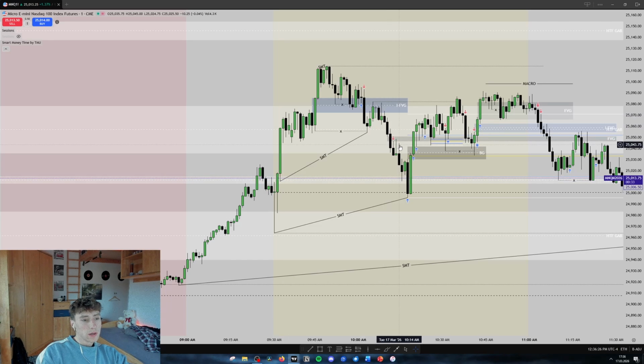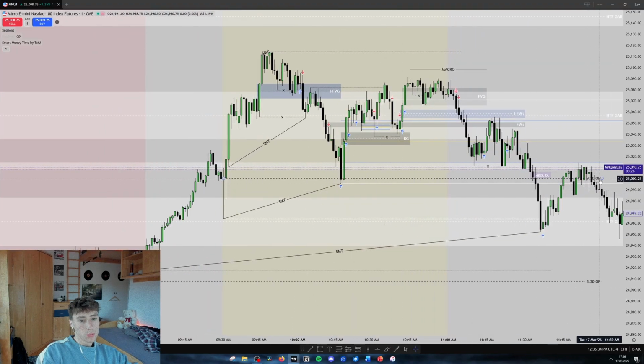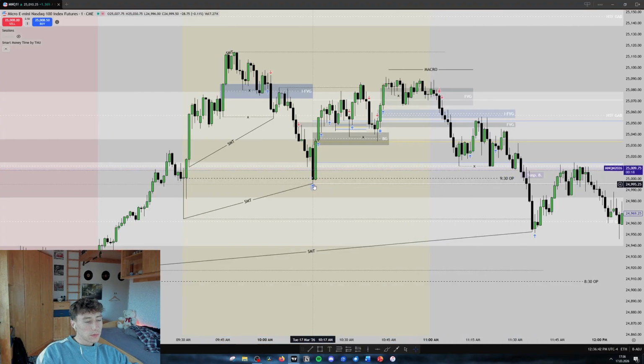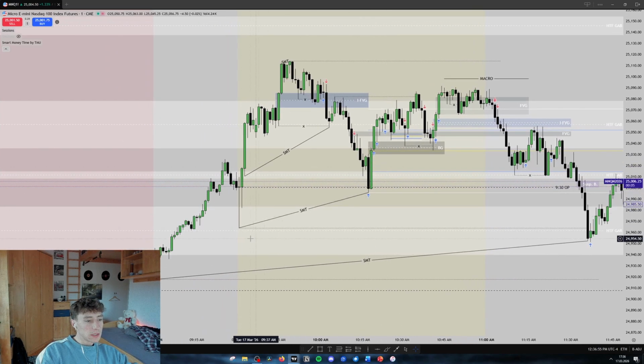I shorted right here. I wanted to see that we leave the gap right here open. We did, and traded lower. I took my first partial right here perfectly at the 9:30 opening price. Bit annoying, maybe let's just put it right here. I put my first partial right here, and I think with that I was already up, or basically break even, and from there on just went break even and got stopped right here. I'm completely content with that. I mean, we also formed an SMT, so if NQ would have been the leading index, we could eventually have traded back to the sell side liquidity down here.